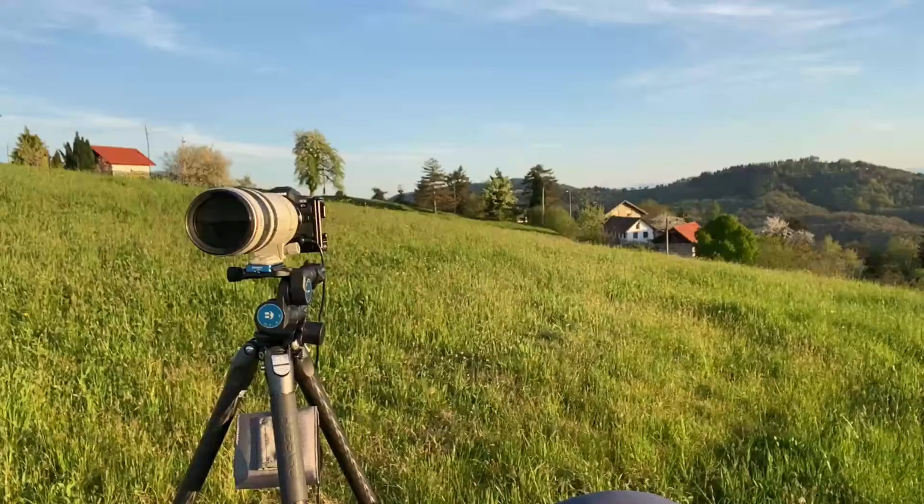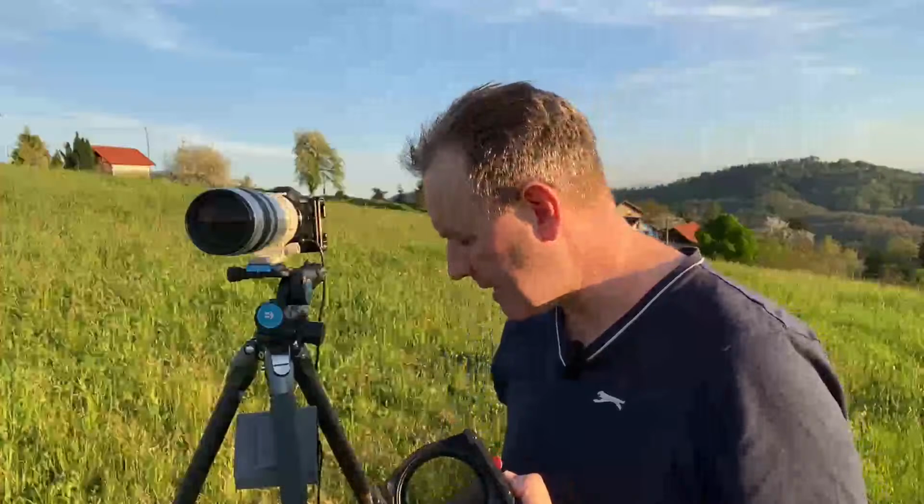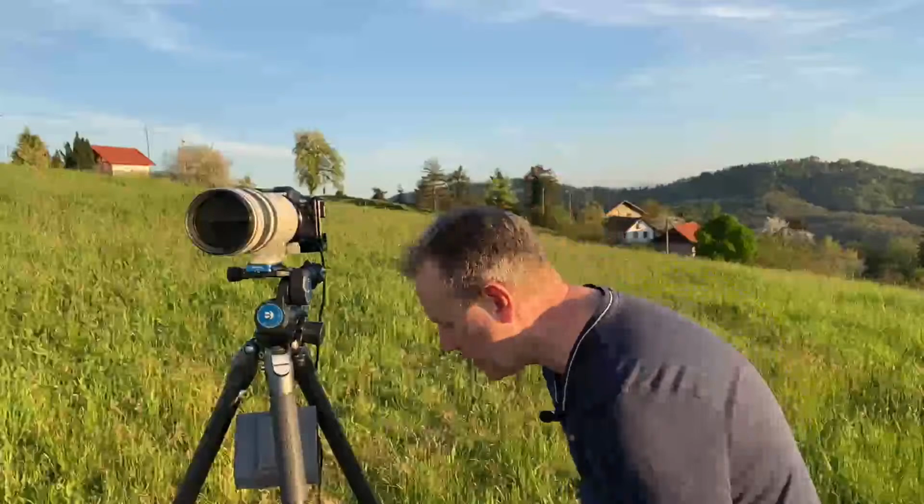But again, I don't always want a 10-stop, you know, sometimes I want a 6-stop or a 3-stop, sometimes 10-stop is too much. So I have a 6-stop Hoya filter, which has always been very good. But as I say, I wanted to get some others. And also it's good to stack filters too. So let me show you what I got.